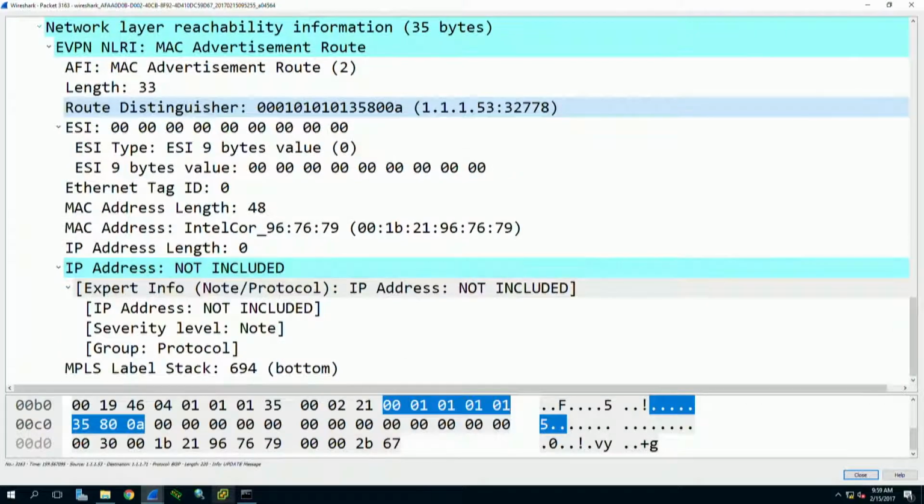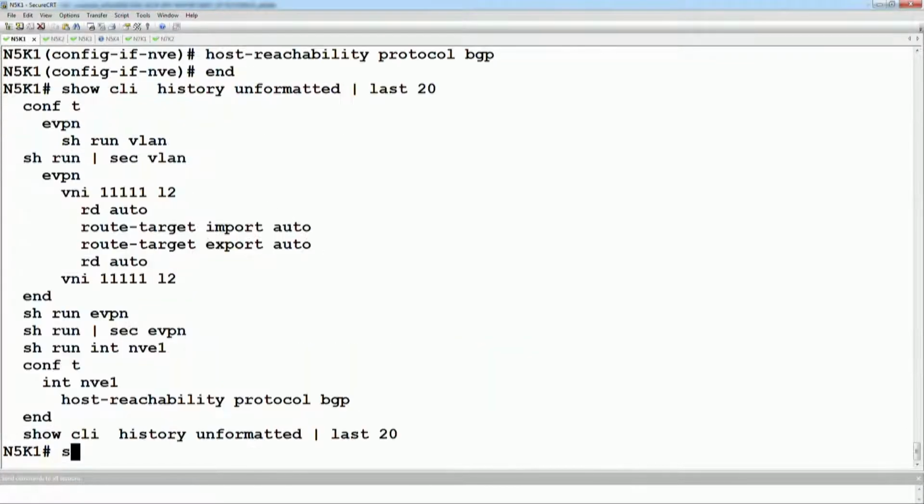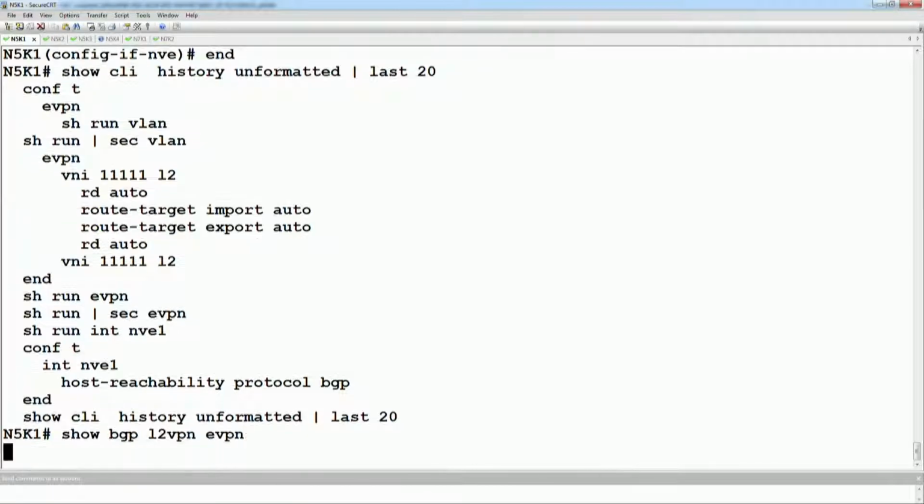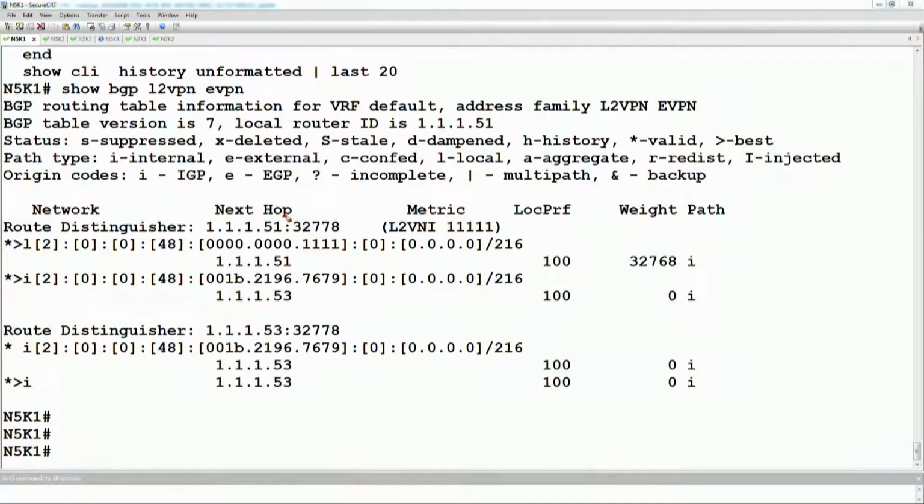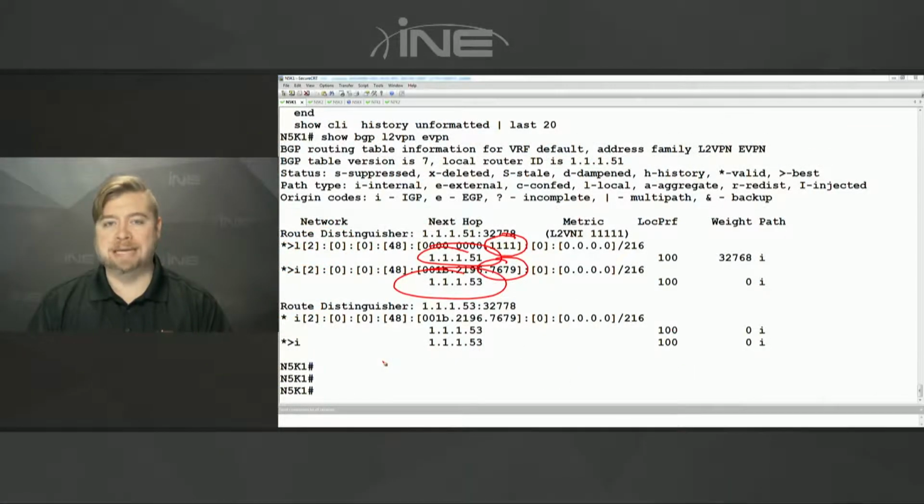If we go to 5K1 and look at show bgp l2vpn evpn, we're now going to see the MAC addresses. All zeros 1111, that's server 1. This 7679 is the one that's coming from 5K3. Notice in the advertisements, it's including the next hops, which are the loopbacks of the VXLAN tunnel endpoints. So now we know that if we want to send traffic to that destination, put it inside a VXLAN tunnel and then ship it over towards that particular next hop. So route the packet over to 5K1 or to 5K3.